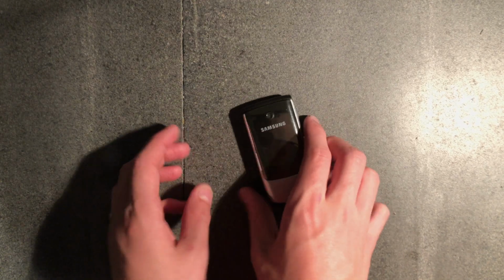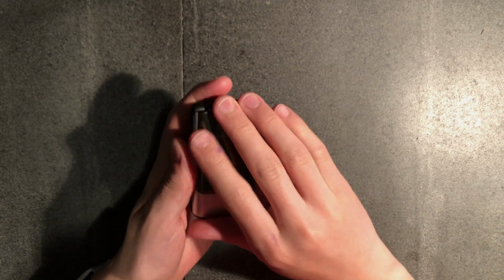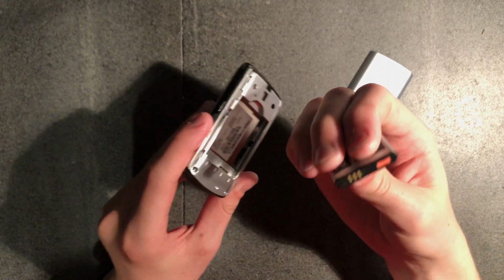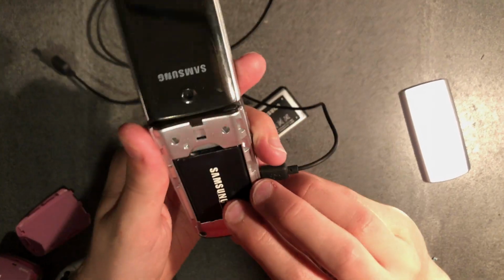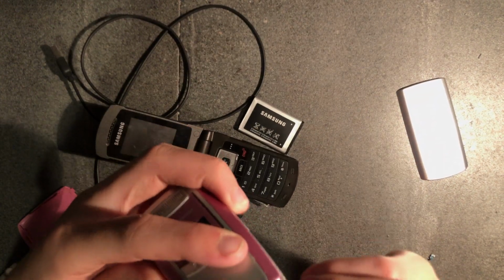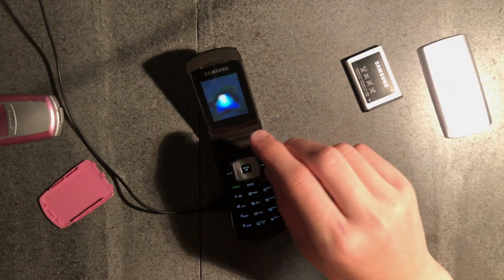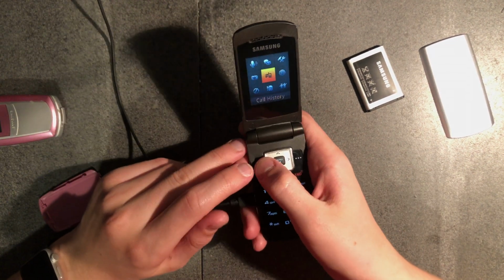And it is a Samsung flip phone. It's got micro USB. So let's see. This one actually, if I remember, had the swollen battery. Yeah, it does. I'll see if I can swap it out with a different phone. This is the battery from a pink Samsung phone I got a different time from somewhere else, but I couldn't charge it because it had another weird proprietary connection. Battery charging. I think we saw something on here. Yeah, looking for service. So this phone does work.